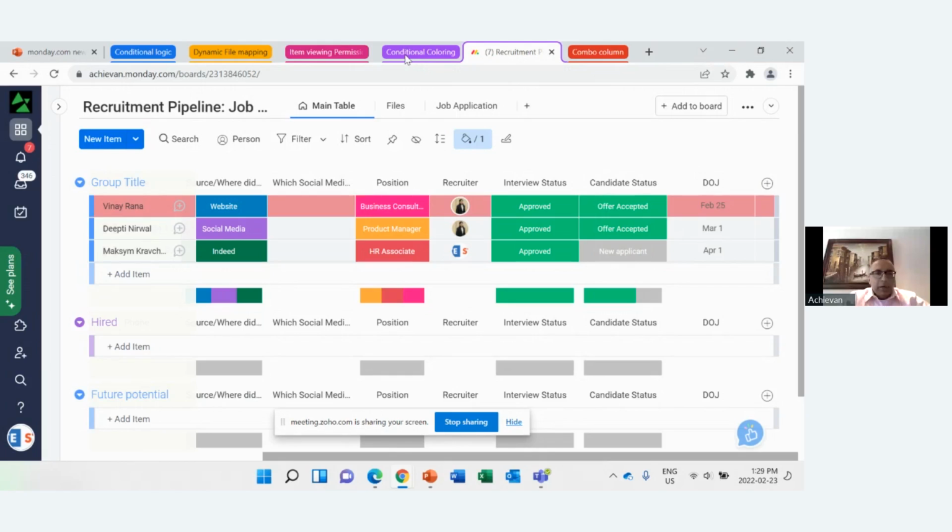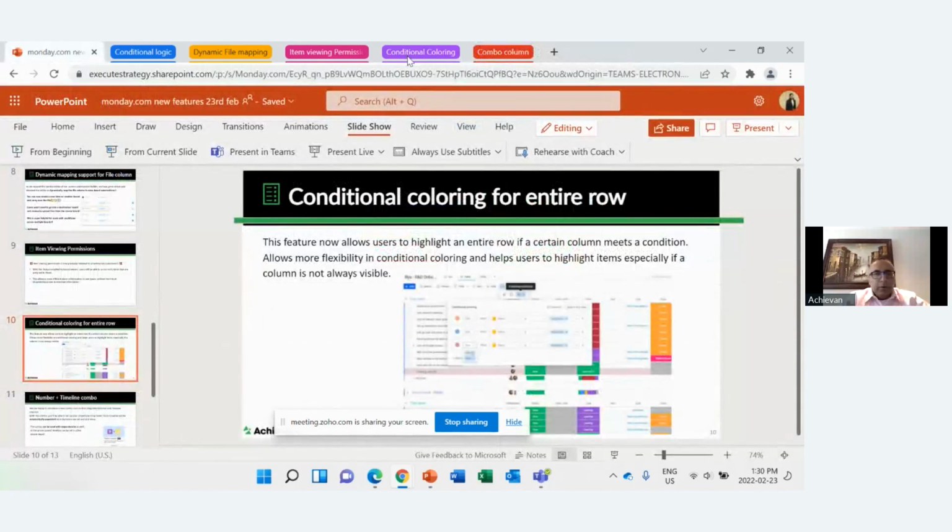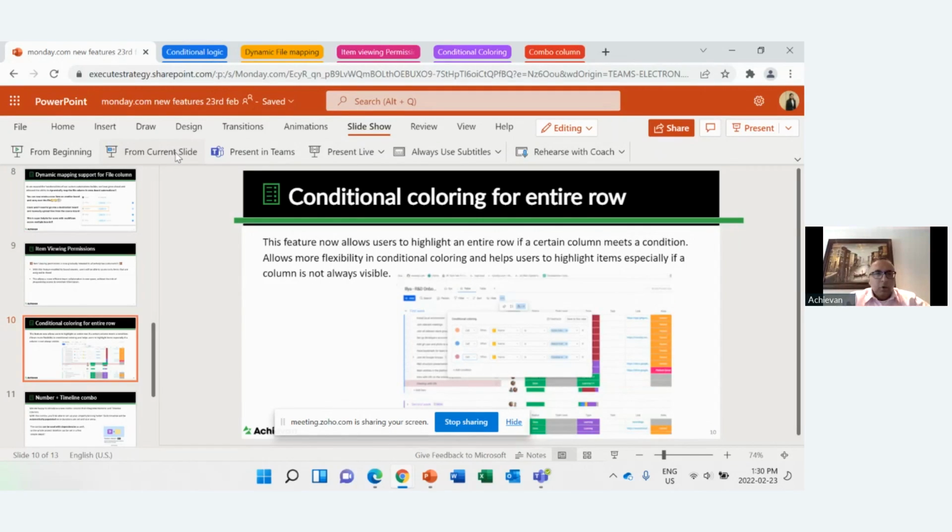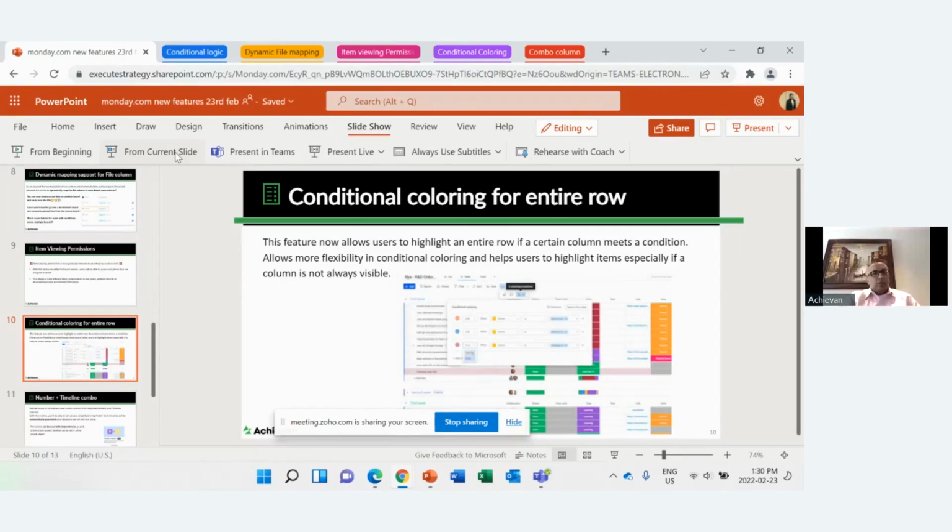All right, so we're going to go to the next feature, but as we wait to get that going, we have another quick poll for you. We wanted to know what kind of different subscription levels folks on the phone have today for Monday.com. So I'm just going to get that poll going, because I know there's always this debate about, do I need the enterprise? Do I not need the enterprise? Is it worth it? Is it not worth it? A lot of our clients use the enterprise features.